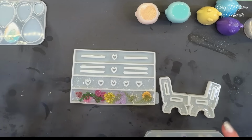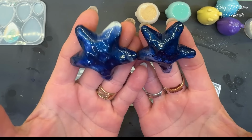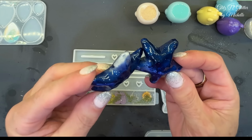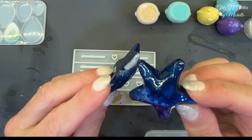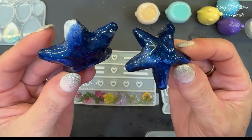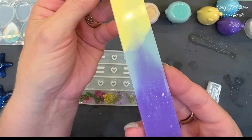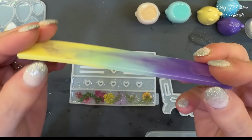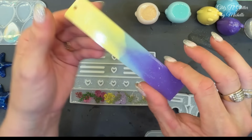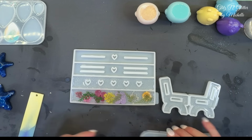Okay, wiped everything off, put things away. These two I was experimenting with, a couple colors somebody ordered for something in the future, so I wanted to see if I can marble them, and you can. I needed to know how much white, so I do need more white, but those are so pretty, that blue color. So these will be coming up in a future video. Here's a bookmark I made. You can see the sparkle in there. Here's the back. Both sides are pretty cool. So I'll top coat that with a little bit more sparkle because this blue didn't have any in it. So I want it equal everywhere.